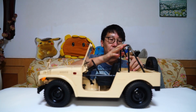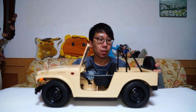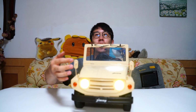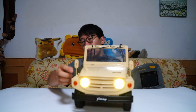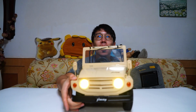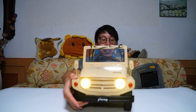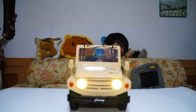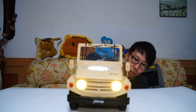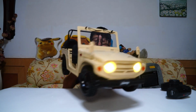Now I put the cage rear rolls in it and the mirrors. You should fix and mount it by yourself. Now this is a headlight. Unfortunately, this Jimny only has headlights. It doesn't have turn signal lights and rear lights. It's a pity.